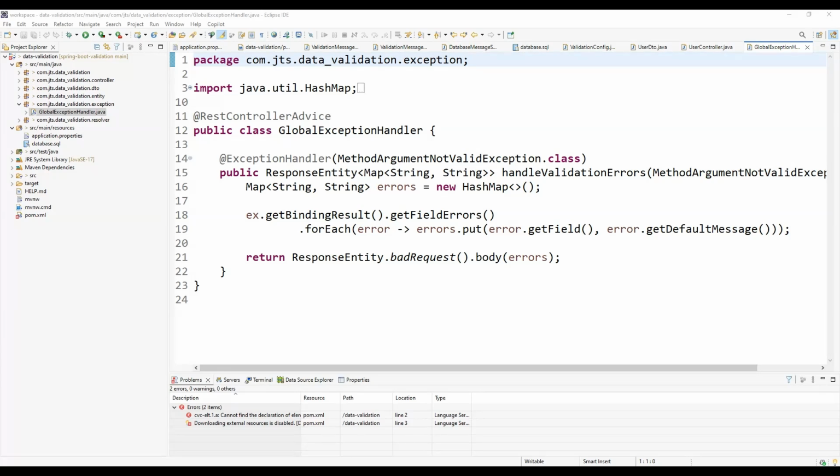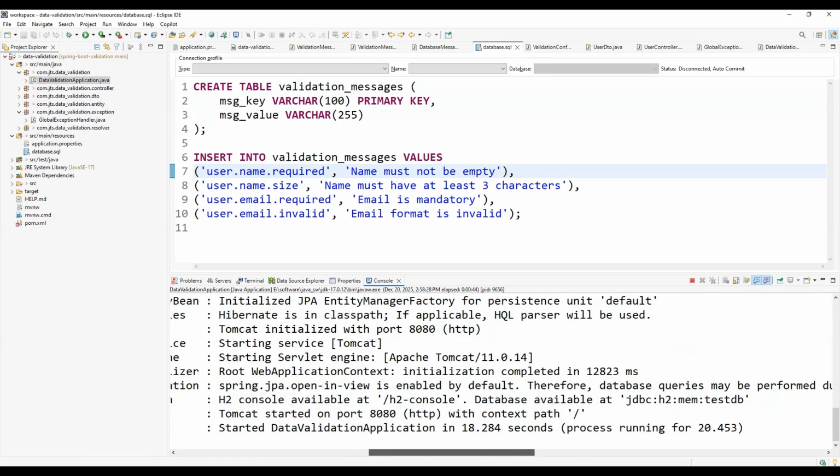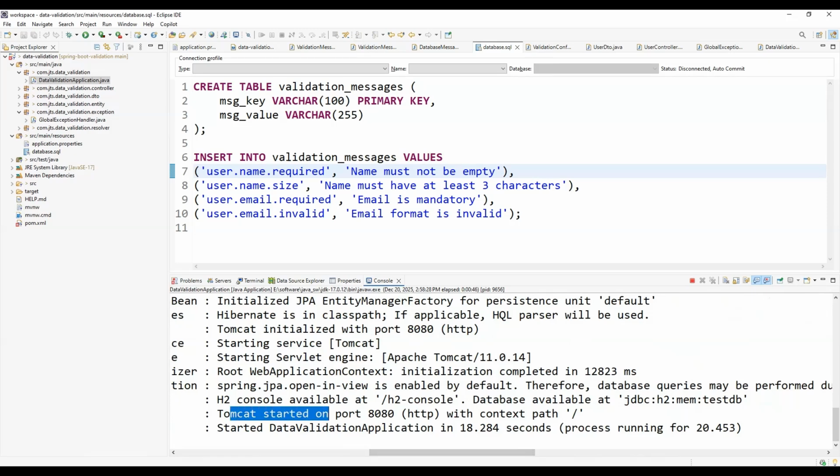Next, I'm going to start this application, I will create the tables, and I will run this from Postman so that we can see those error messages in the response. I hope till now it is clear. Okay, so now we are going to start this application. I've already started the application. Here if you see, the application has started on port 880. The H2 console is available here, right?